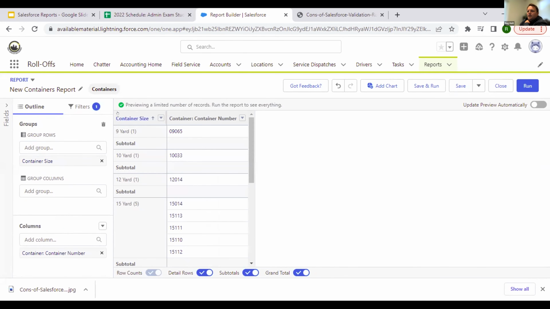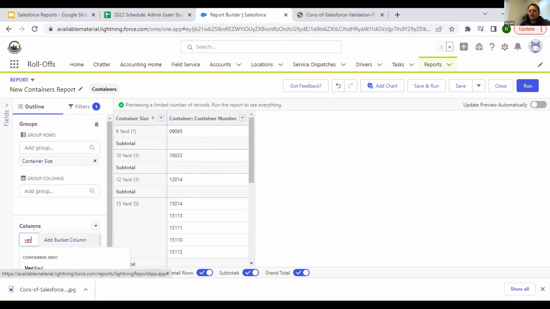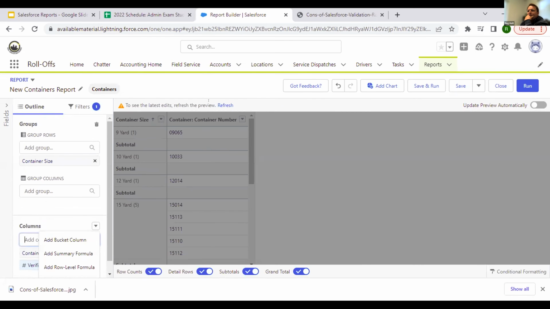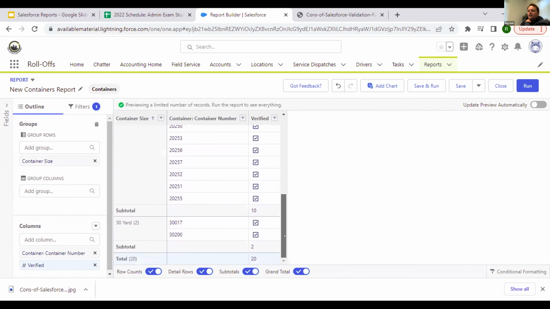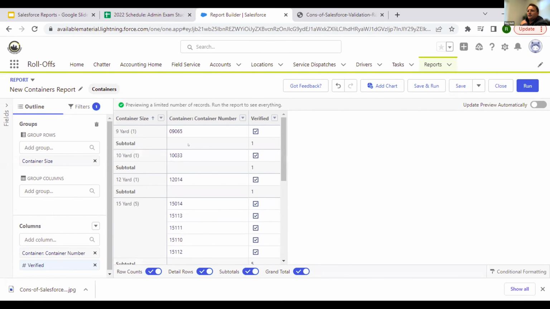One thing I wanted to note when you're doing reports is the preview is limited. I know that I have more than this amount, but until we actually save and run the report, it will not pull more data in. So this is just an example that it's giving you. Another column that I want to bring into this report is if they're verified. I'm going to bring that column in and then click refresh again. Now I have whether or not the units are verified, because what we're trying to do is verify that these units exist and that we have an image of them saved with each object that we've created.